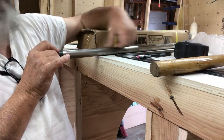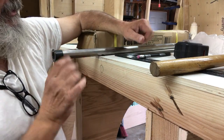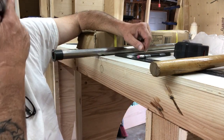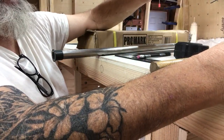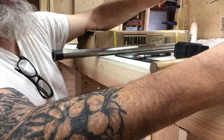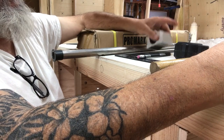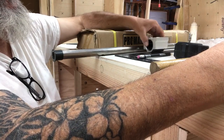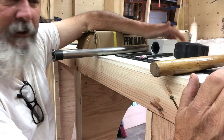So what I'll do is I'll actually put some lithium grease on this also, just to make sure that they slide very smoothly. And then also on these, once I drill the holes, or once I put the screws in, I might just go ahead and put bolts in and tighten these up from the bottom. Yeah, that's pretty much it, and we'll see how it looks in a few minutes.